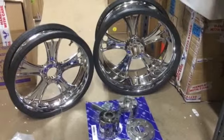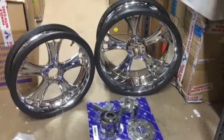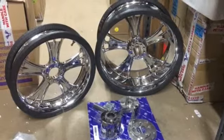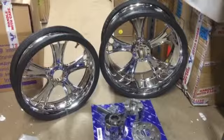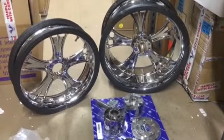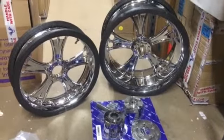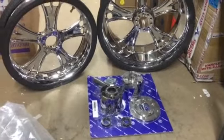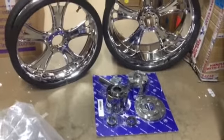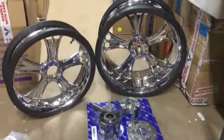Hi, it's Mike from Custom Cruisers. You can see these beautiful Gasser wheels from Performance Machine, particularly set for a wide ass soft tail. This will give you a 250 — if you fit on a V-Rod or something else — but this particular pair of wheels, beautifully made. The hubs, as I say, are particularly soft tail hubs, but we can make it for pretty well anything: dual disc, double disc, V-Rod, whatever you want.